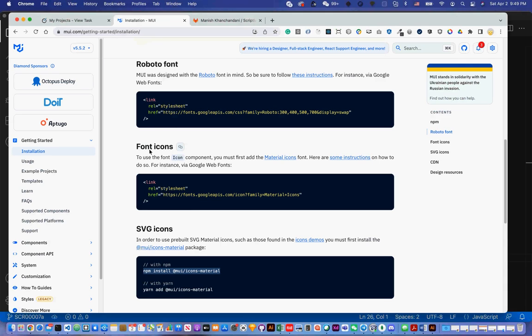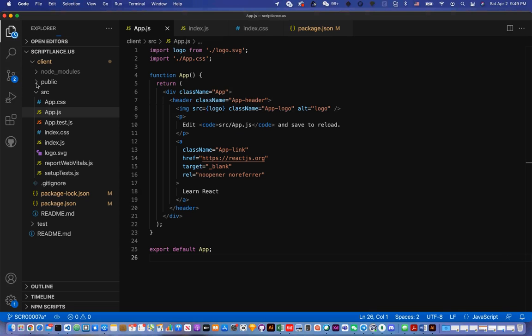Yeah, copy that one. Okay, copied. And now go to your public index.html folder in your VS Code, Visual Studio. Go to the public folder. Open public.